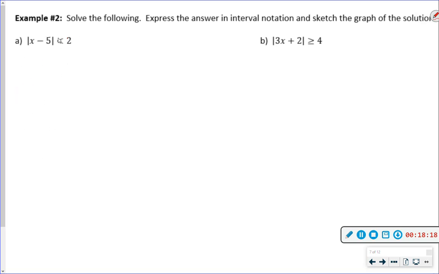Our inequality here. Okay. Remember that -2. So first I'm just going to pull off the absolute value. Leave a little room here. I'm going to pull off my absolute value. I know it's an and answer. Less than's an and. So it's going to be in between 2 and -2. 2 to the right, 2 to the left, you cover 2 units. It's just a matter of direction, right versus left. I'm like, oh, that's pretty easy to solve. I'm just going to add 5 everywhere.